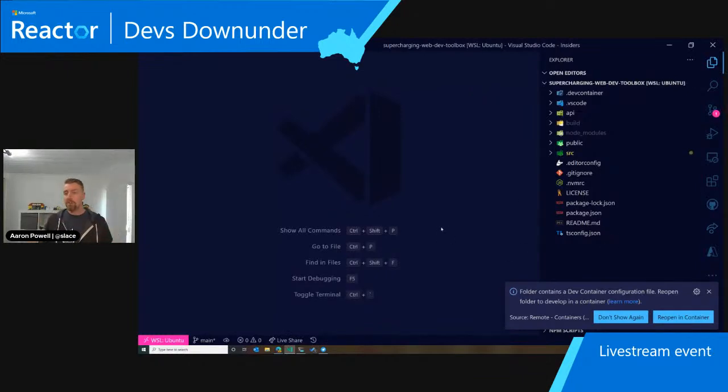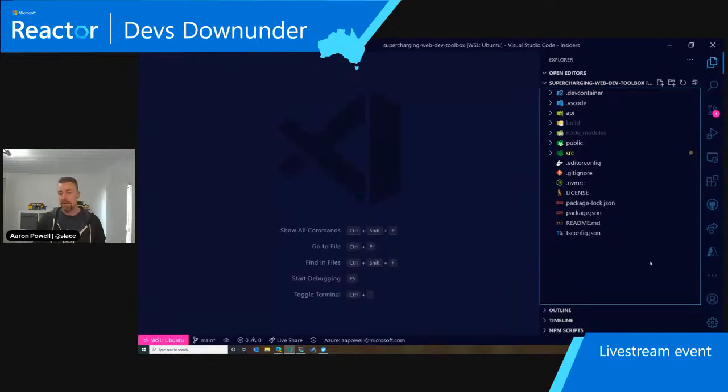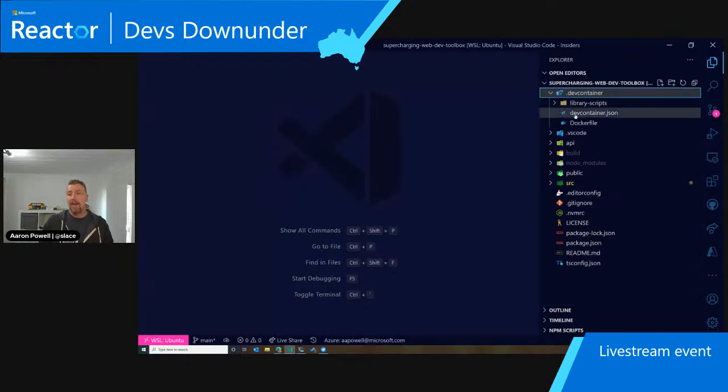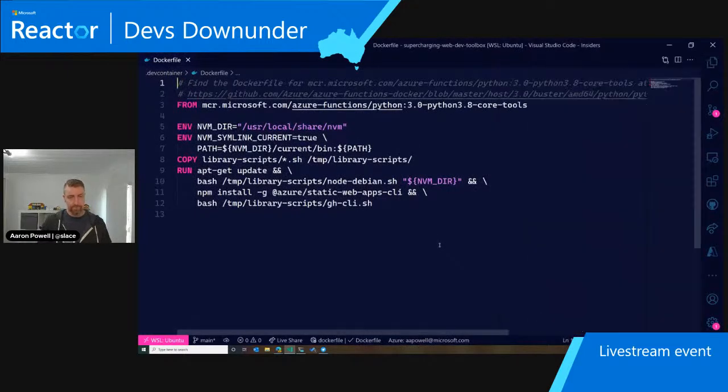And so this project I've already configured with a dev container. We'll see that I've got a little notification that's popped up here at the bottom. I'll come back to that notification in a bit. So we'll just leave you alone. There we go, it'll dismiss itself. The reason it's done that notification is because I have this .devcontainer folder sitting here, and we've got a JSON file and a Docker file. Let's start with the Docker file.